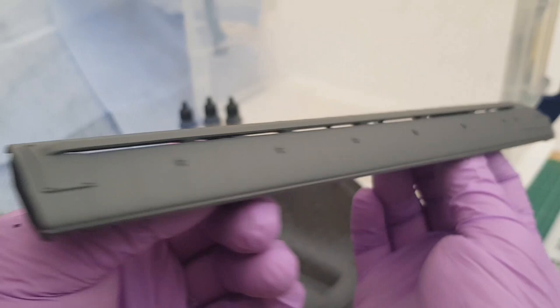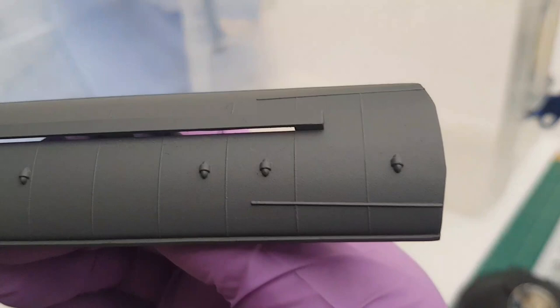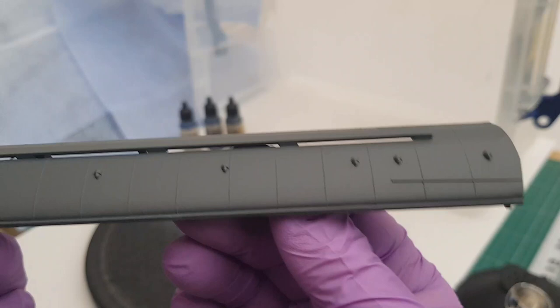But those are the results, and if these are the kind of results you want to get, and probably if you're better than me most likely, then you'll get a lot better results. But I hope you can agree that that result there is not too bad. So what I'm going to be doing is mask off the other two coach bodies so that I just paint the roof, and I'll get them done and show you them at the end.